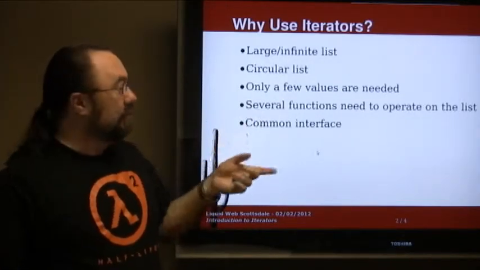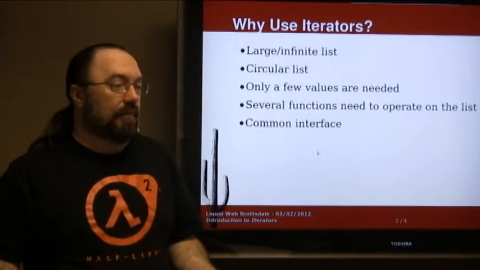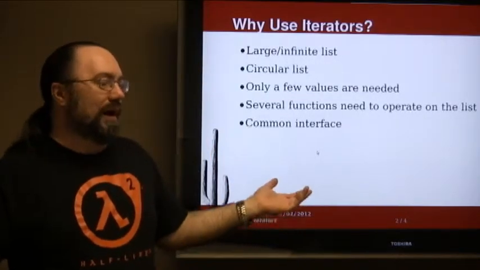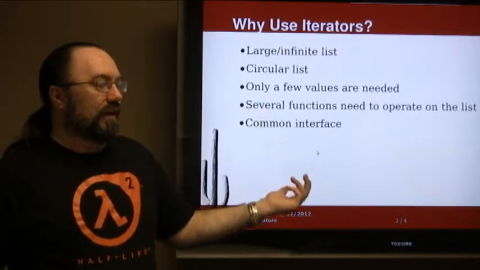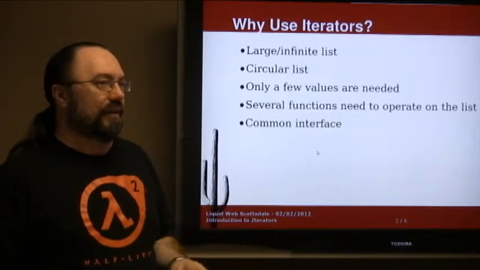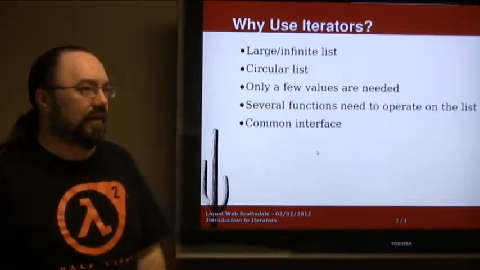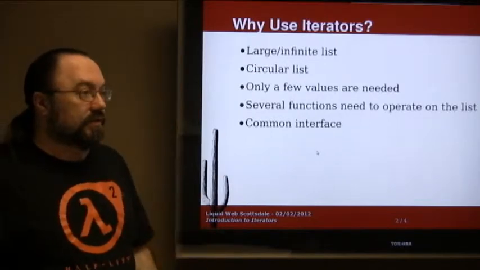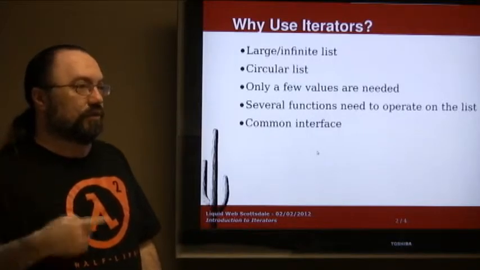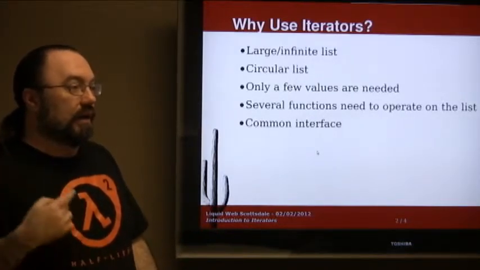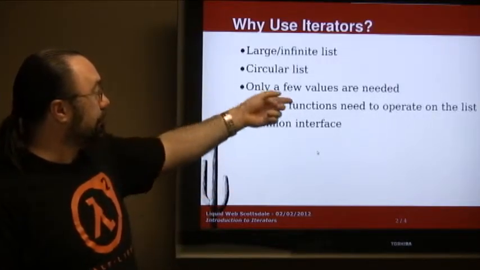But that brings up an interesting point too, that you may want to just arbitrarily stop after it's told you yes 10 times. I don't know why, but let's just say you only wanted 10 yeses. Well, if it were an infinite list, how do you get 10 out of an infinite list? But in this case, you can with an iterator because you just tell it to stop once you've got 10. You might have something like a circular list that repeats itself, which again basically gives you an infinite list situation if you keep cycling around, but you could tell it to stop at any arbitrary point that you decide you wanted to stop at.